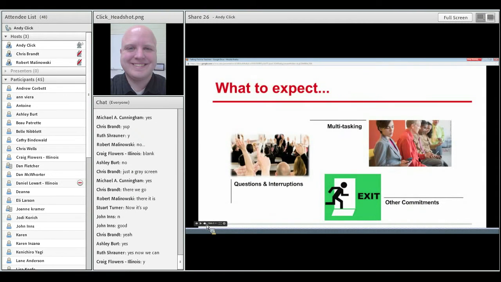Some of the behaviors you can expect from them: a lot of multitasking. Obviously they have a lot going on just like we do, so you'll often find them a little distracted, giving half-hearted engagement. At the same time, the flip side is that some of them will have avid questions and constantly interrupt, wanting more clarity on specific applications of what you're talking about, which can be disruptive to the flow of a training or workshop. And as Michael talked about, time is a big thing. A lot of folks have other commitments, they may have to leave early, and scheduling can be difficult, so you may have lower attendance at times versus others.